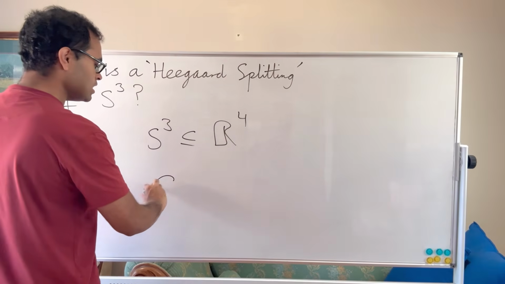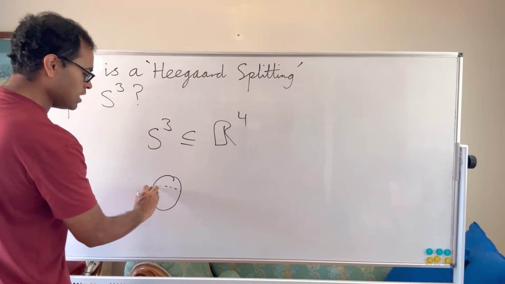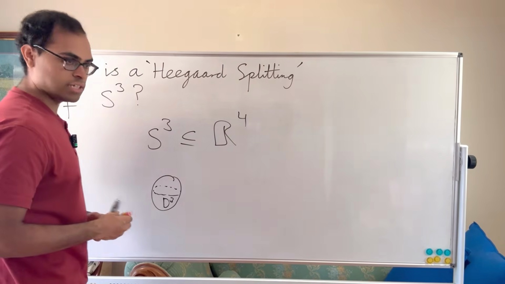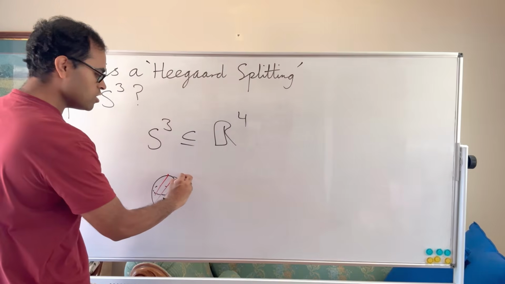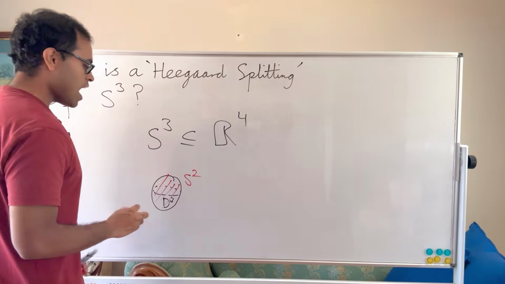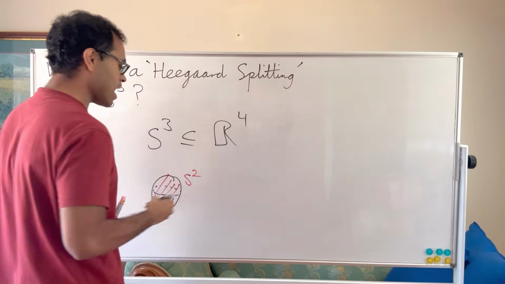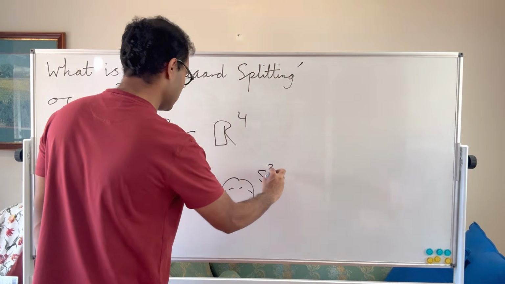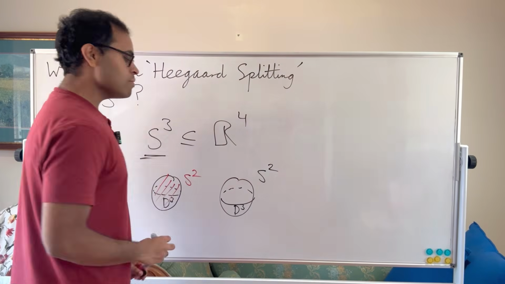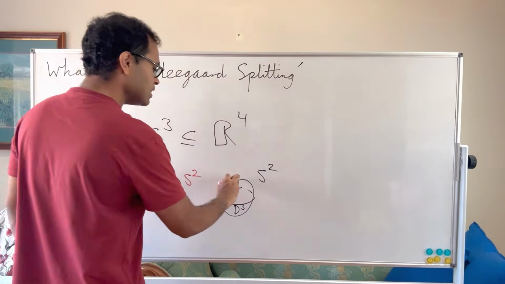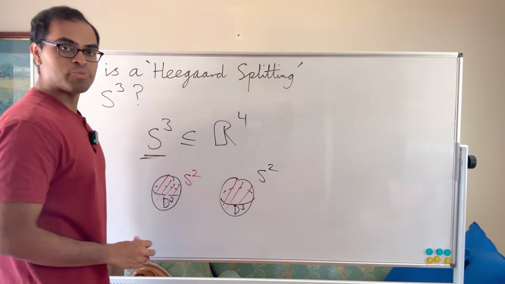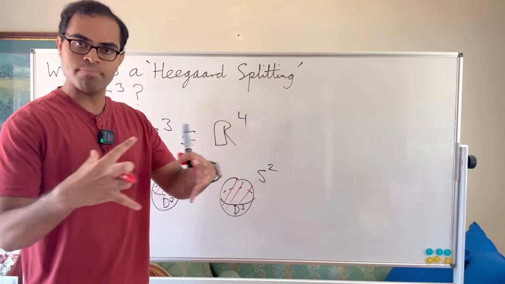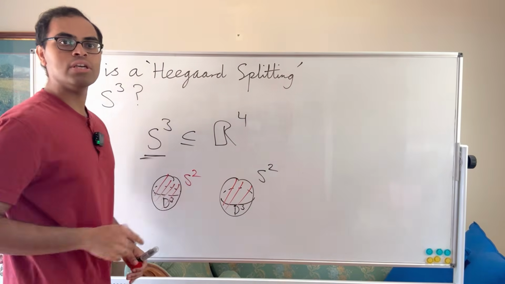Okay, so you can literally imagine the lower hemisphere of S3 is now going to be a three-dimensional ball, which we call D3. Okay, the interior of this ball in three-dimensional space. It's going to be three-dimensional, and the boundary of the ball is this equator, which is S2, and you've got another such ball. You've got two such balls, the upper and lower hemispheres of S3, and you just visualize it as a one-dimension-higher analog of what we just saw, and that splits S3 into these two three-dimensional balls, which I call D3 with S2 boundary. It's glued along their boundary. This is what is called a genus 0 Heegaard splitting of S3.